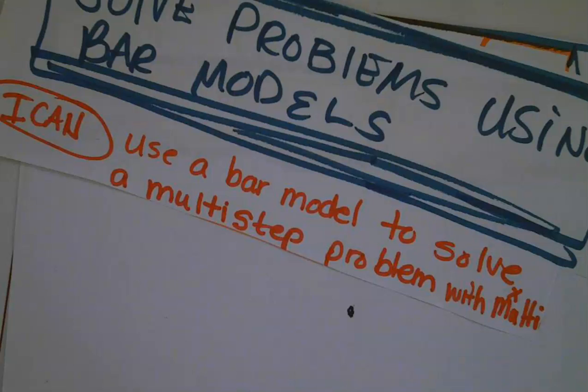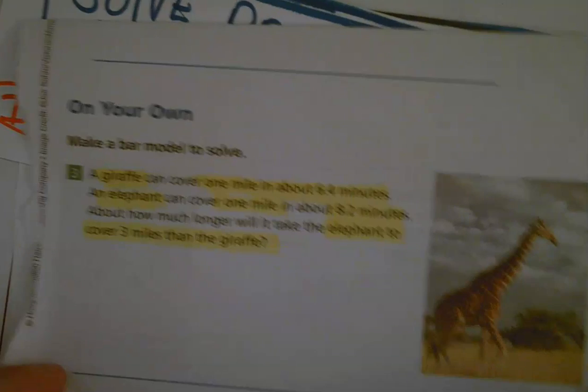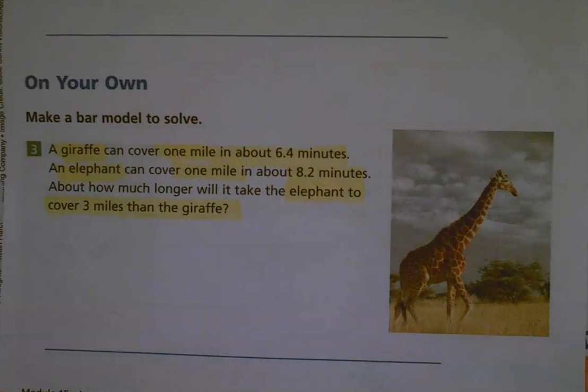Okay, I want you to look at a second problem that is similar, but just a little bit different, because we're going to have to use some subtraction instead of addition in this bar model. All right, so take a look at this one and see if you can figure out how we might represent that in a bar model.